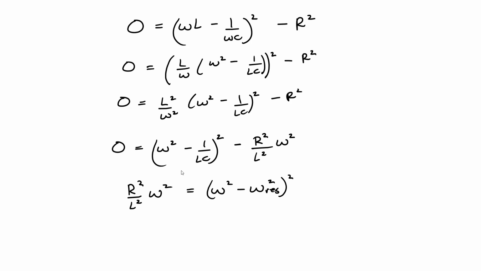So again, the goal is to solve for omega squared. It appears in two places right here. It's kind of still a complicated expression, but let's just maybe take the square root of both sides. If I do that, you have to have two solutions over here if you take the square root. So I'll just include both of the solutions here on the left-hand side. And this is what we're left with. So this is a quadratic equation or two quadratic equations, and we're trying to solve for omega. So I'm going to show you how to do this on the next page, and we're going to make one approximation, so I'll discuss that on the next page.